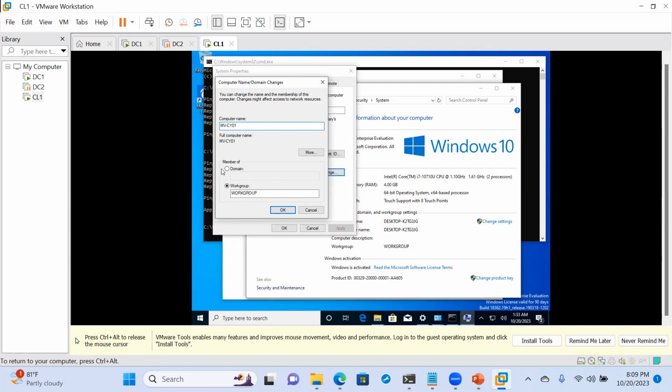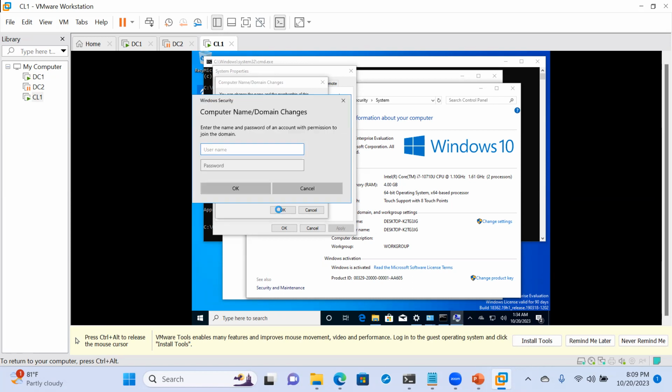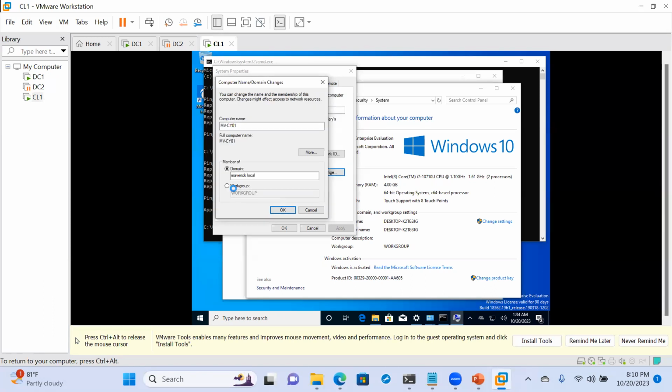And we can actually even now put it directly on the domain straight from here also. But sometimes you may get an error, but then it will work. So we'll just say maverick.local and then click OK. So we want to change the name and also put it on the domain. So click OK. And as usual, there will be a prompt for us to provide credential. And after the credential, we should be good. So administrator, and then the password of the administrator. That is for the domain. So I'll click OK. And then we should see welcome to the maverick domain.